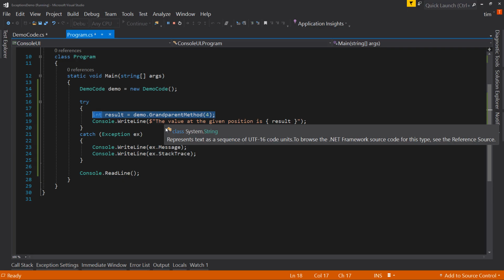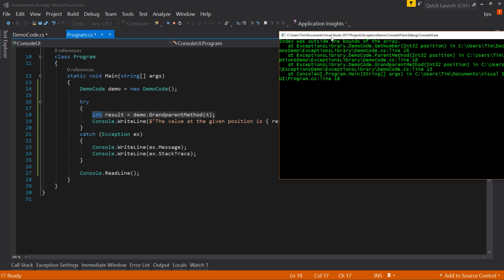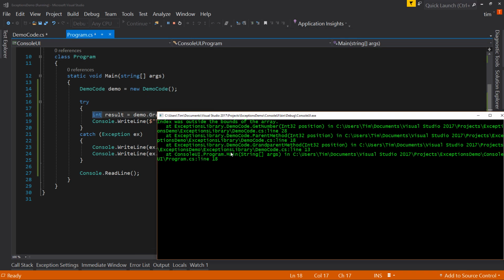So why is that more valuable instead of just more clutter? Well, when we have this whole list here, we can track through where we were calling. So if you just have the get number, you don't know who called that, why they called it, where they called it, anything. With the full stack, we know, oh, it was the console application that actually called the grandparent method.